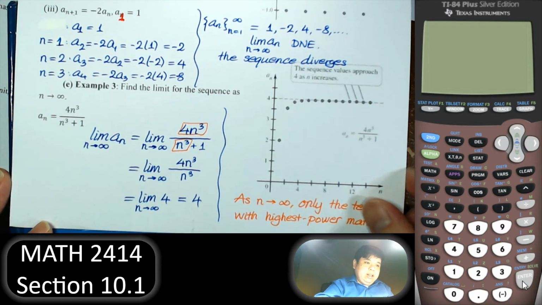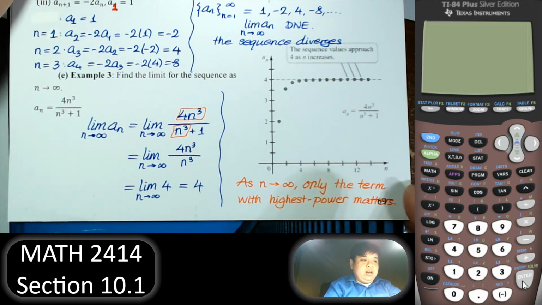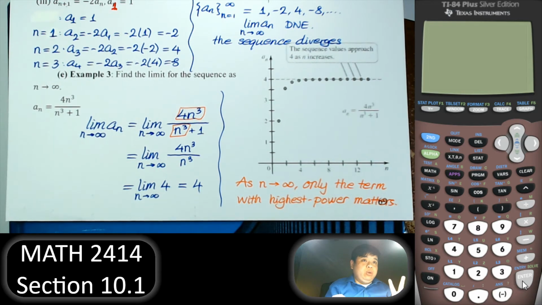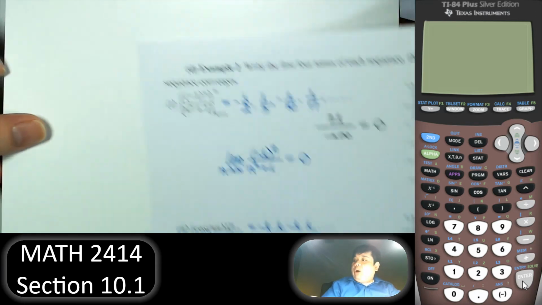Simple enough. So that is just a brief introduction of a sequence. A sequence is a list of a bunch of terms. There are two ways to define it: a recursive formula, or recurrence relation, or the explicit formula. Then we can find the limit. By limit, we mean when n goes to infinity.